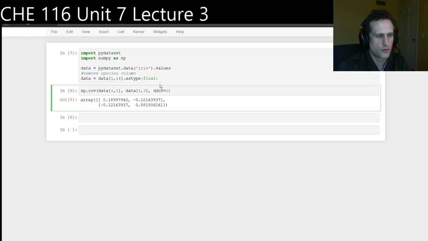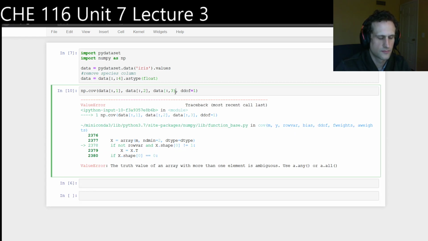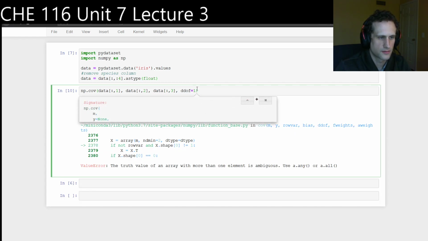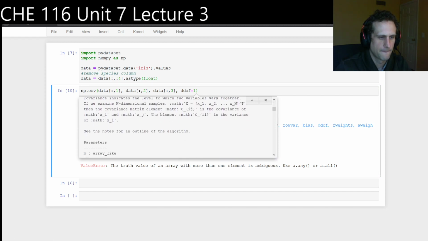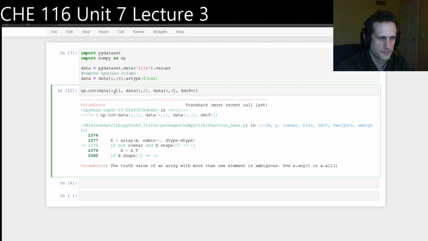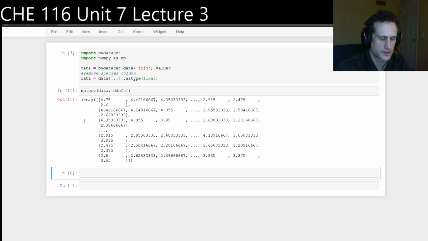And you could actually add more, I believe. Let's just give it a try, see what happens. Looks like there's maybe a little bit more to it. If you just give it the whole thing, it'll do everything with itself. So here's a complete covariance matrix of everything with everything.